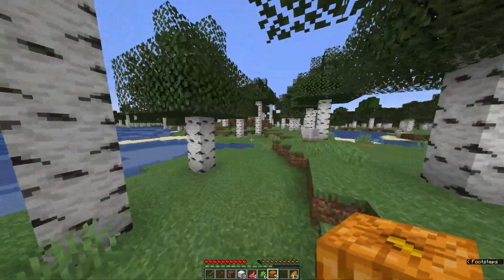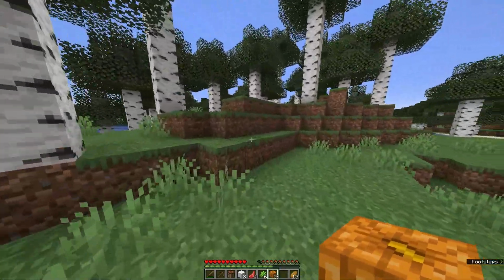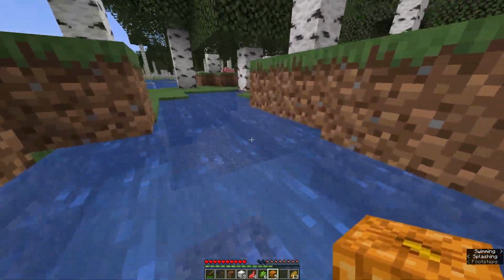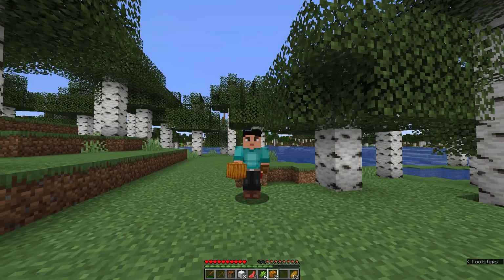I gotta remember that I don't have any form of Depth Strider. I've been playing in this world with Depth Strider on. And look how slow I am in the water. We need Depth Strider.